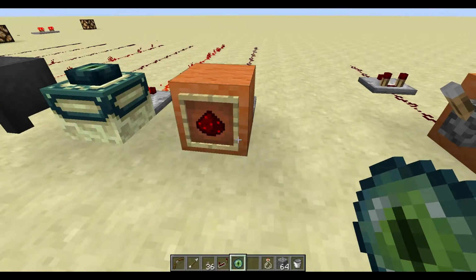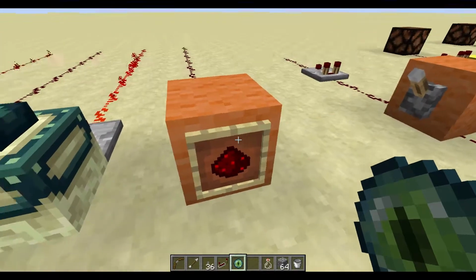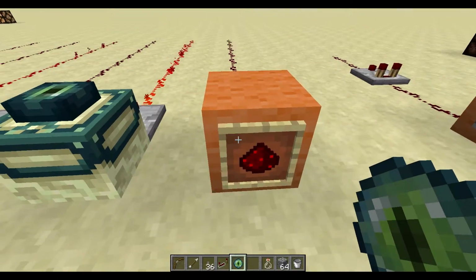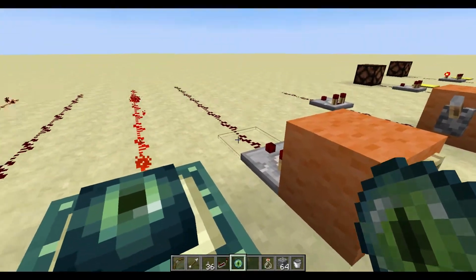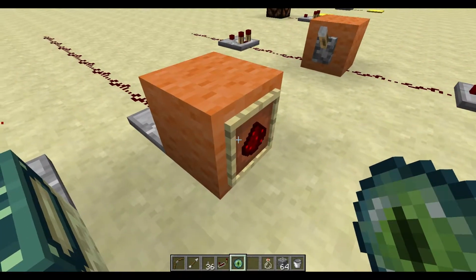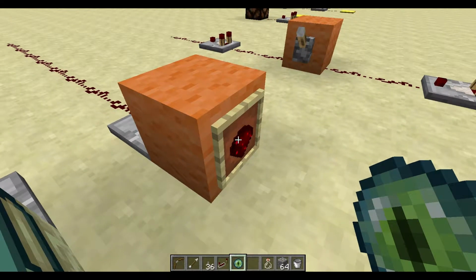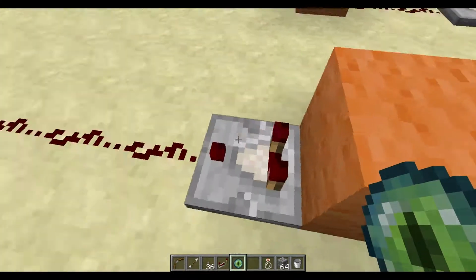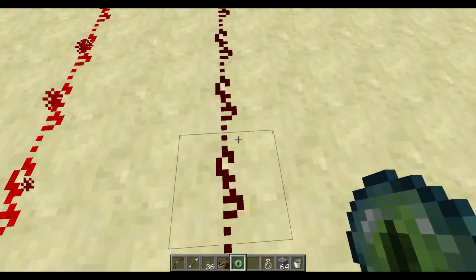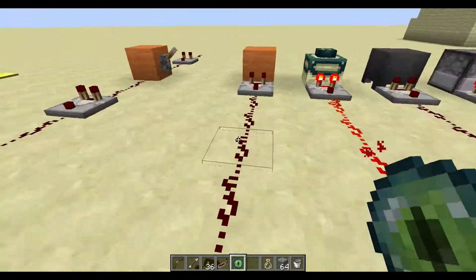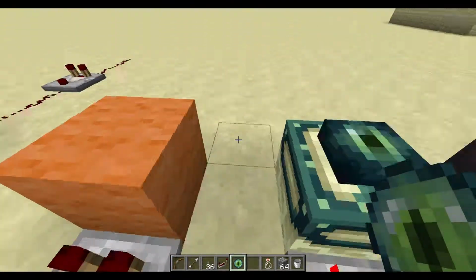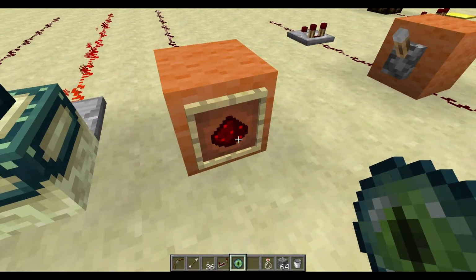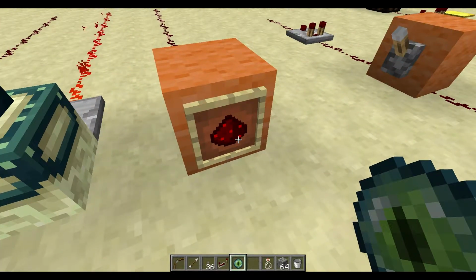Coming in 1.8. I have not updated this server to 1.8, but they are adding, when you flip these, it will increase the power that the comparator is putting out, so you can make some really cool combination locks with this.